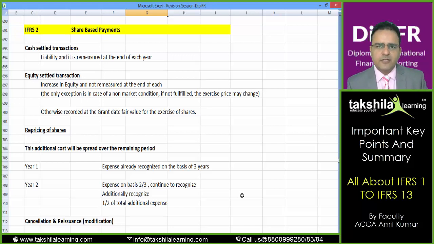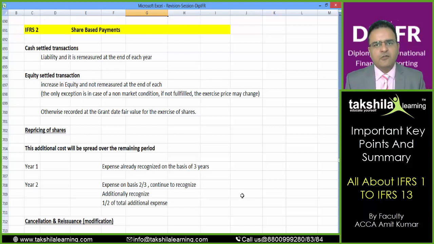In share-based payments, we give them equity shares or we give them a cash payment that is based on the value of the equity shares. When we are paying them equity shares, any expenditure incurred for the services provided by them will form part of P&L, and on the credit side we'll be creating an equity reserve, so that we can use this equity reserve to issue shares to these employees or vendors in future.